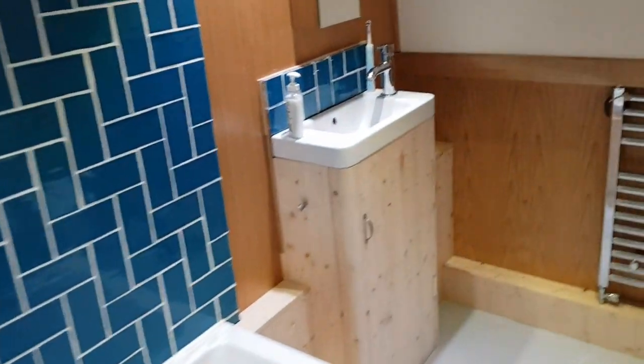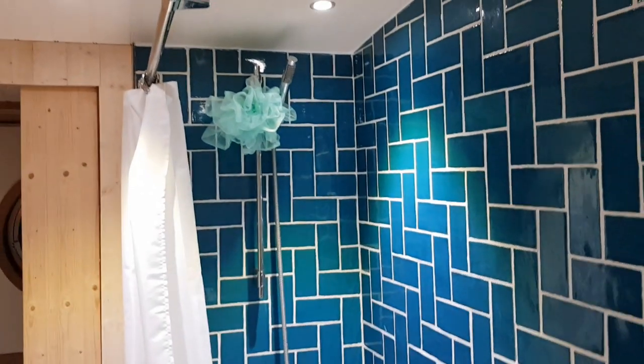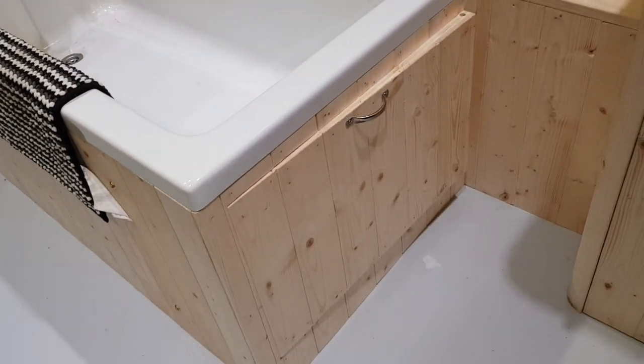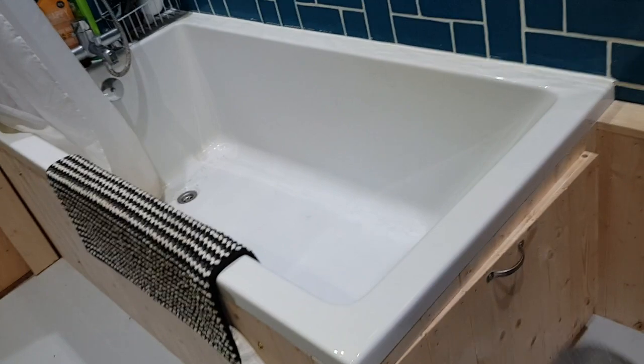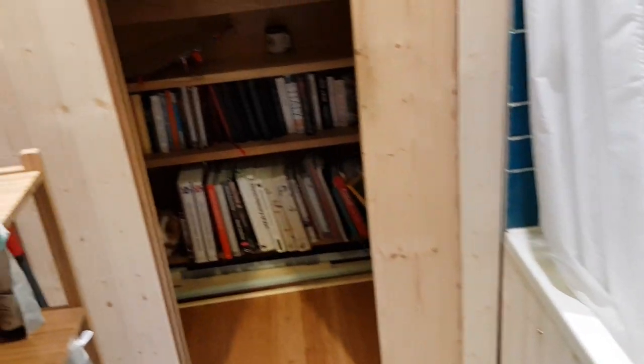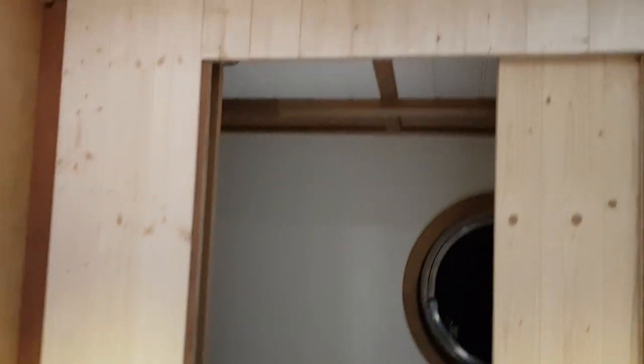This has changed a little bit. This is probably the closest room to being done that we have. Obviously, that's our beautiful tiling job. That's obviously a door — I've just kind of wedged that in there because I didn't have anywhere else to put it and the hinges were shit for it. This is the sliding door, which works okay. It's not quite finished.